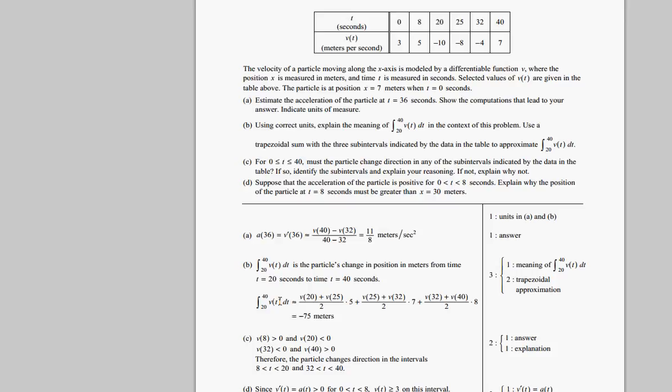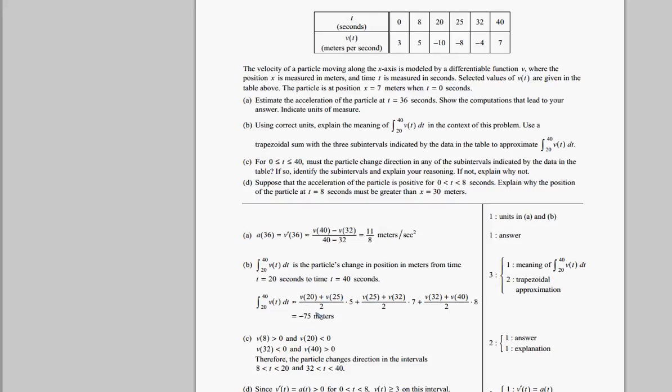So use the data they gave you here, with 20 to 40. So again, your widths are not the same. This is a width of 5, this is a width of 7, and this is a width of 8. And so you have to set these up separately, and that's something that we're seeing a trend on the AP test, where you really just have to know your trapezoid rule, b1 plus b2 over 2 times your width, or your height rather. So v of 20 plus v of 25 over 2, times 5, and so on and so forth.